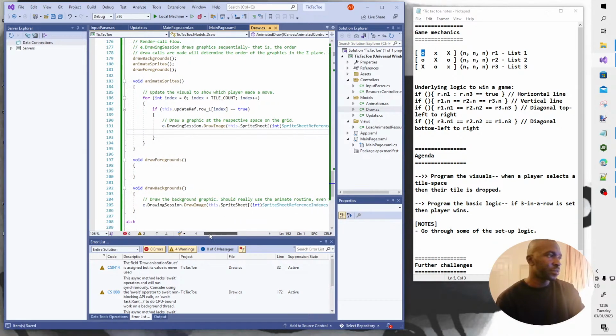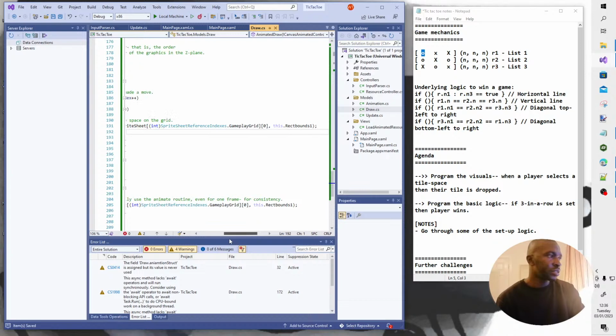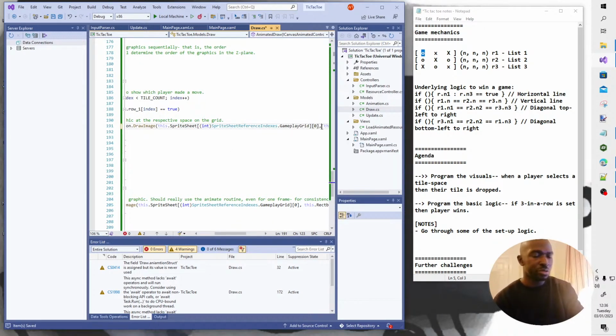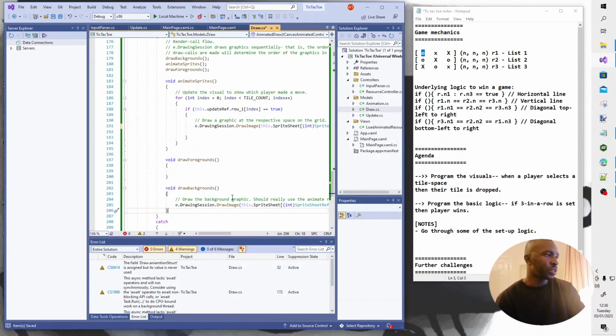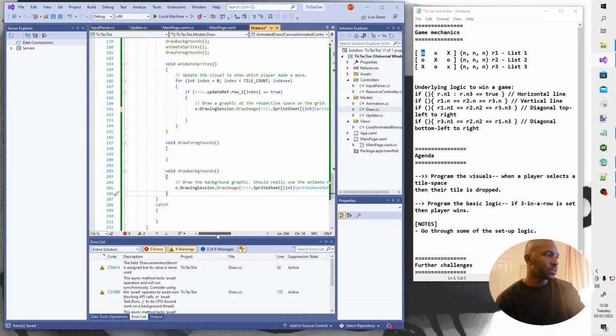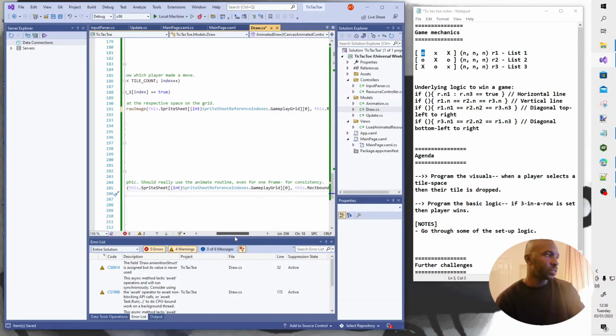E.drawing session. What am I doing here? What's the first parameter? Canvas bitmap, which is fine. Let's check something quickly.